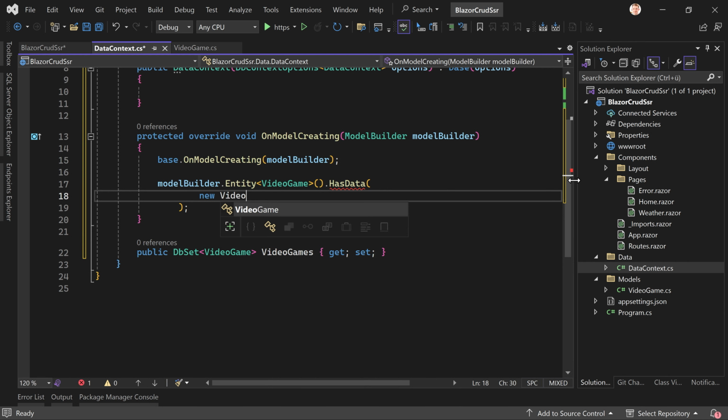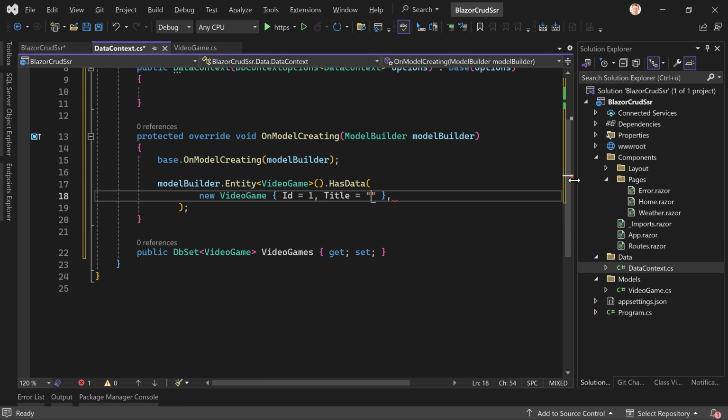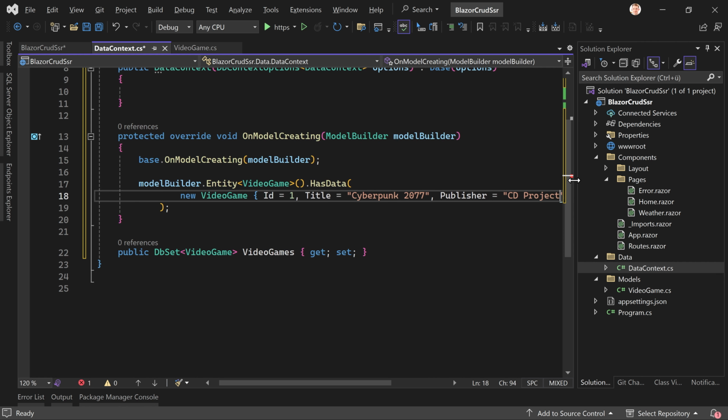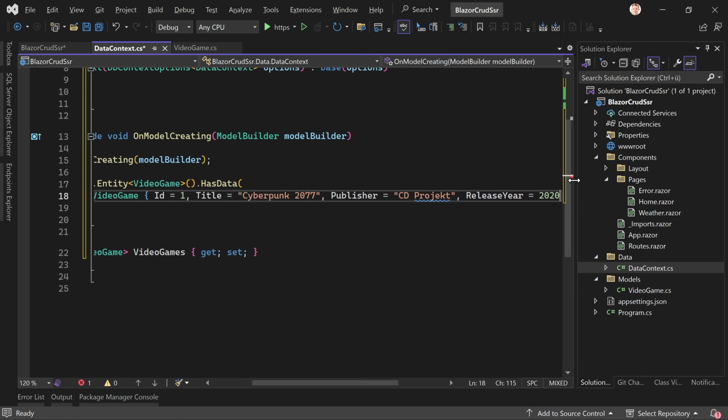So new VideoGame, Id is 1, Title, for instance, Cyberpunk 2077, Publisher would be CD Projekt, ReleaseYear is 2020.